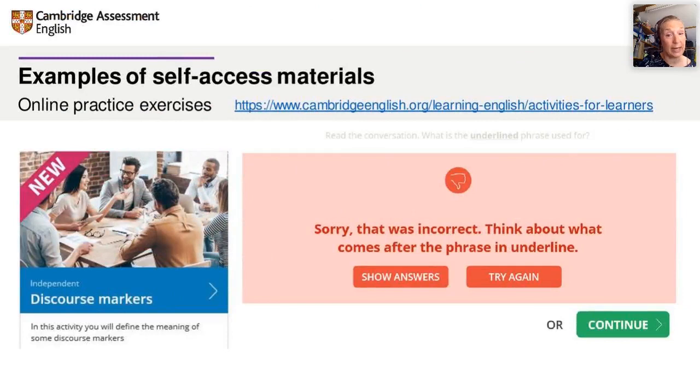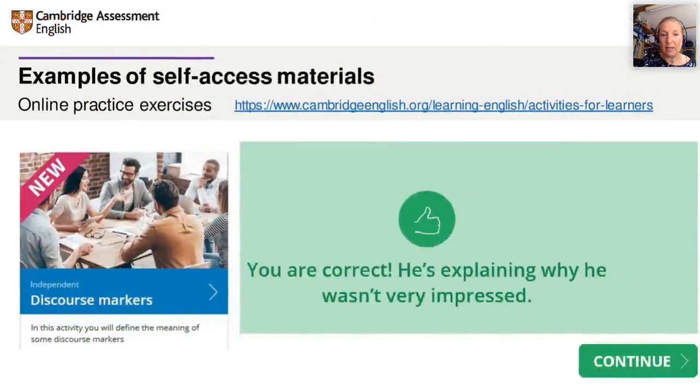And in this example, with the online example, there's an opportunity for the learners to receive feedback. And in this example, our poor learner made an incorrect choice. So a little bit of feedback with the online practice. What comes after the phrase underlined? So try again. This time our learner makes a correct choice. And notice again, with our online practice exercises, the learner is given feedback to explain why the answer is correct. So that's the online practice. It's a standalone exercise that exists in isolation. So the learners have to find the exercise, complete the practice, and the design of the task is really very good. But it's a standalone exercise.